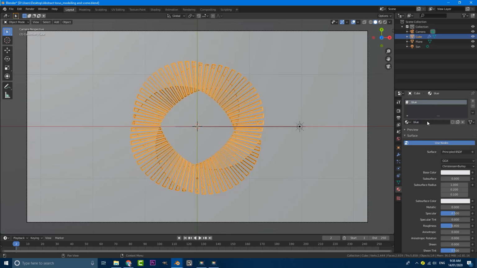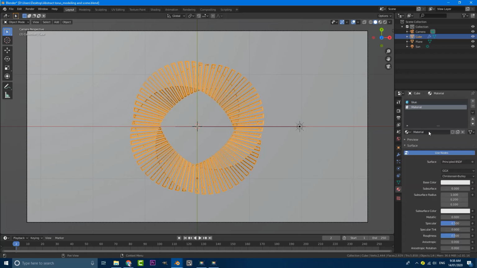If there's not, just go and add one, and just call it whatever you want. I'm going to call it blue because I'm going to make my first color a blue material. I'm just going to make it this kind of blue. I'm just going to leave it default, Principled BSDF. That's fine. Then I'm going to click here and make one more color. I'm going to go new. I'm going to call this pink glow. So call it pink glow, whatever you want.